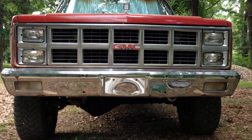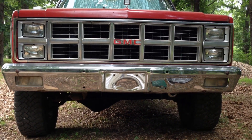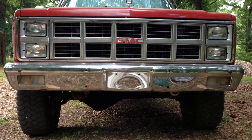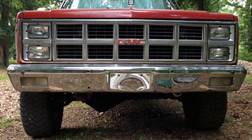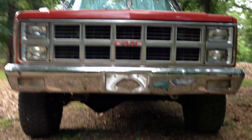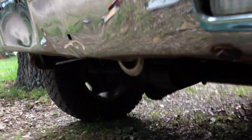This is the front of my 82 one-ton four-wheel drive. If you look down below the bumper on the right side, you can barely see the tip of a cheap tow hook. For a while now I've been wanting to put some shackle mounts on the front, but I kind of want to maintain the stock look of the front, so we're going to see how that progresses. I'm going to build some shackle mounts to fit on the frame — who knows how strong that cheap tow hook is.